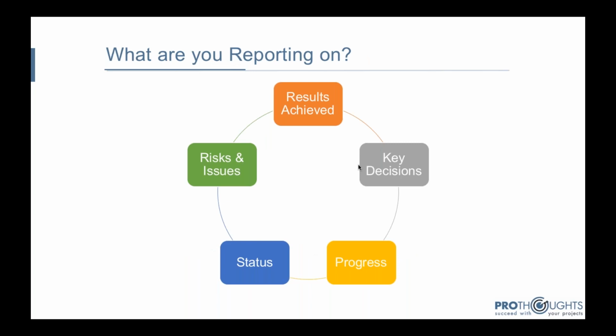So, what exactly are you reporting? I kept this open. There is no rule that says this should be included in status reporting and this should not be. Like I said, one of the parameters is whom you are reporting to. So there is no such practice as you should not report this, you should report only this. I am telling you from my experiences. It may or may not apply to you, but I have seen that it helps. Definitely you need to know this amber, green, red, but I don't think that helps actually. People should understand whether the project is in amber or red, you don't have to put that; that is your perspective of the project. But you should tell what are the things that are coming and how you are going to resolve them.